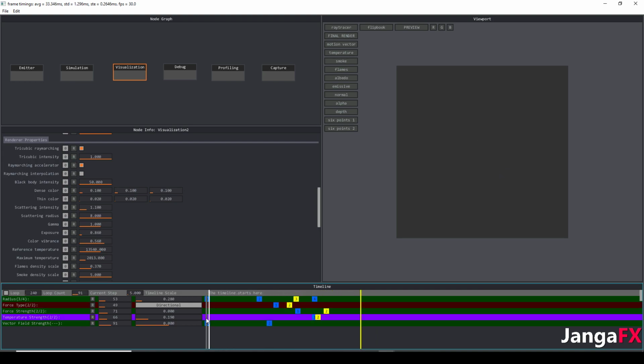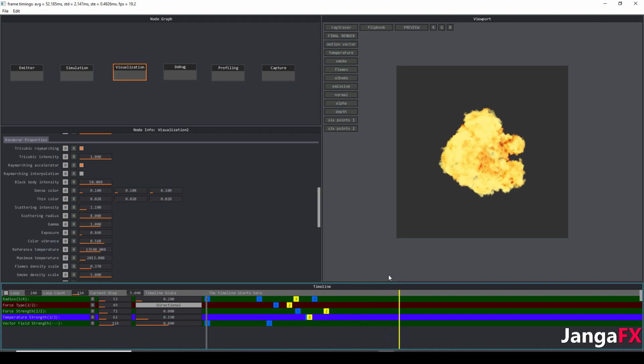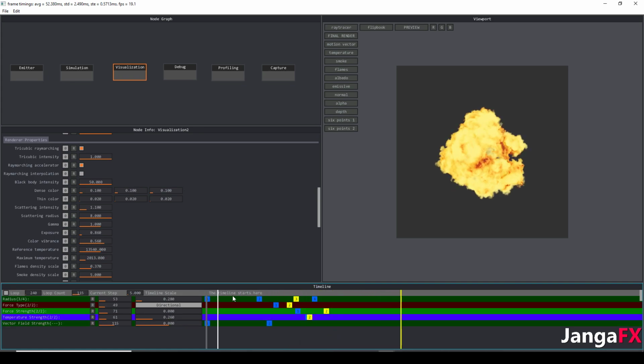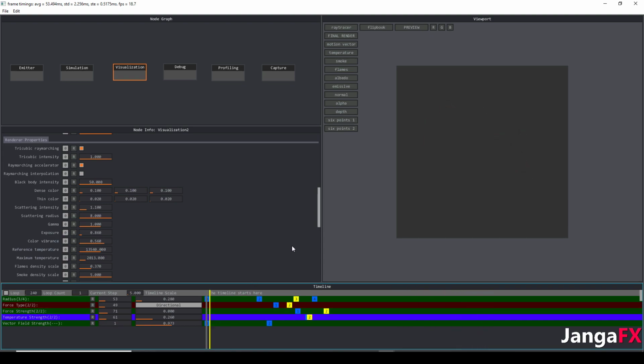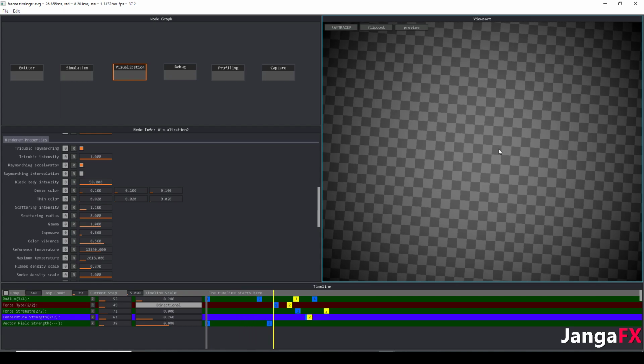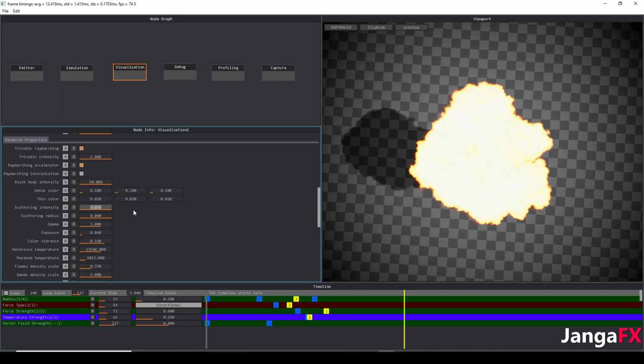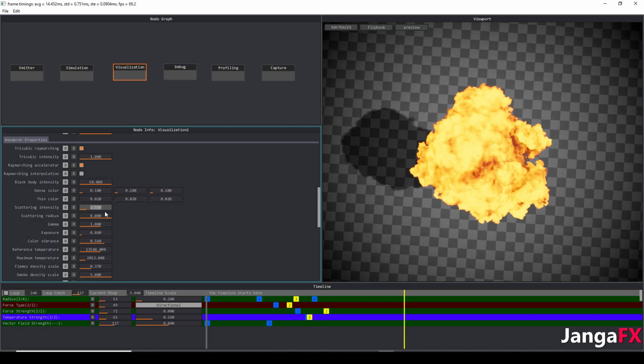Still no ignition? What? It's ridiculous. That looks a little bit better. Just a little bit. Maybe we'll increase our temperature strength in general. Let's go back to our ray tracer. Yeah, so this is where a color gradient would come in, because then we could get some finer details in this crap. But yeah, we could boost that like that.